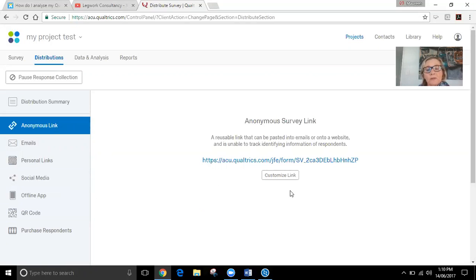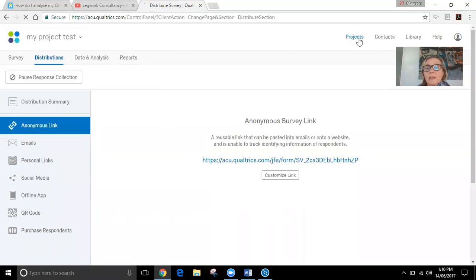You can even customize it by changing some of these formats here to your name or your own identifier. So it's important that you've got your distribution link and you've sent it out, whichever platform you're going to use, either your own personal email, group emails, etc.